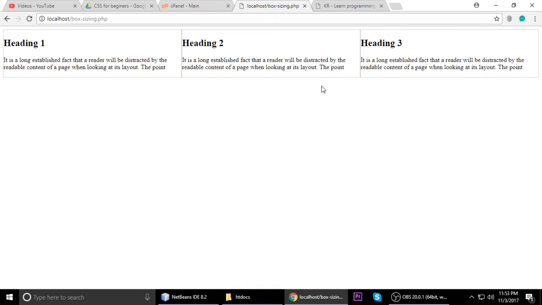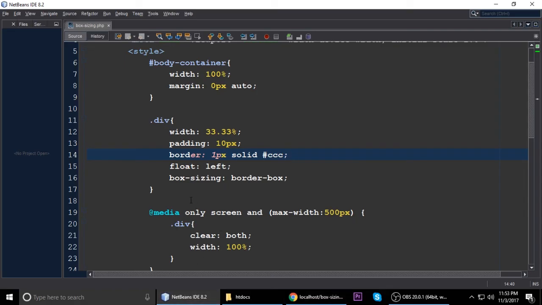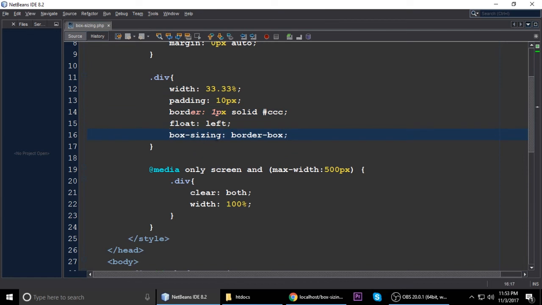So to solve this problem, we have a property which is box sizing, box sizing border box. This will reduce the extra width which we have given by the border, by the padding, by the margin. Remove the extra width.